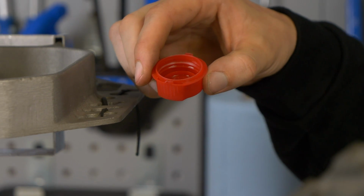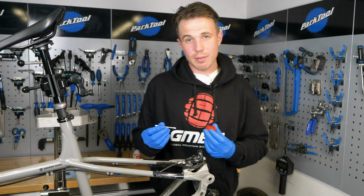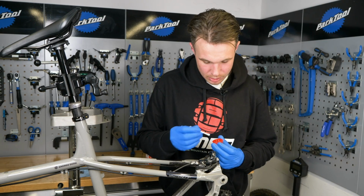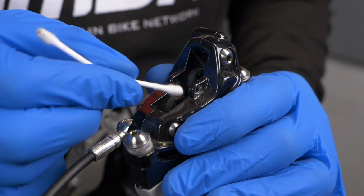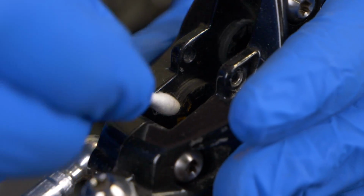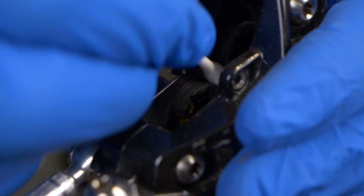What I've got here is a small thimbleful of brake cleaner, which is all you really need for this, and I've got some cotton buds. We're just going to work around each piston individually with a cotton bud. You can see, these are actually relatively new brakes. You can see how much dirt and grime comes off there.